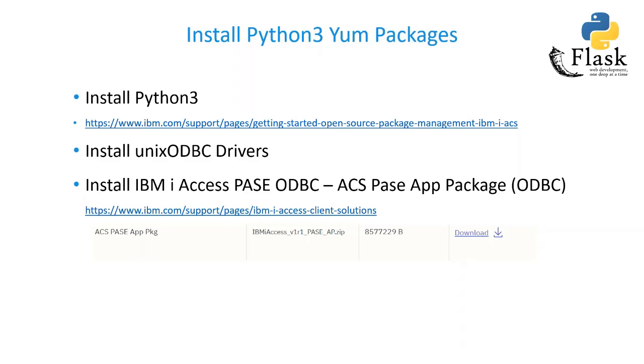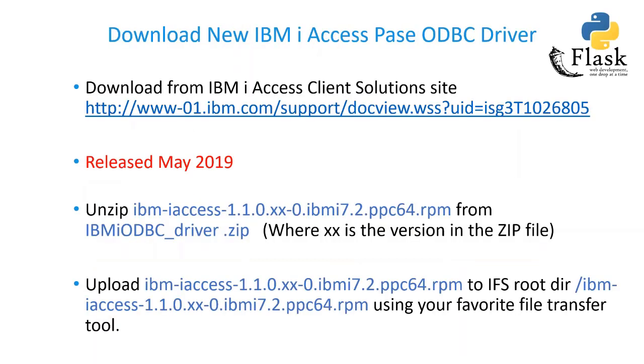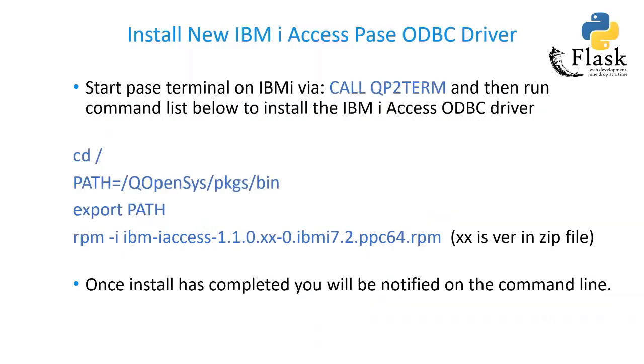So basically, after you install it, what you will do is you'll download it, and then you upload it into the IFS, and then basically run these commands. So if you go to either QP2 term, or if you do it in bash like I did it, or start Q shell, you run this sequence of commands, and I think they're on version 13 now, but whatever the file name is, you just replace that in there.